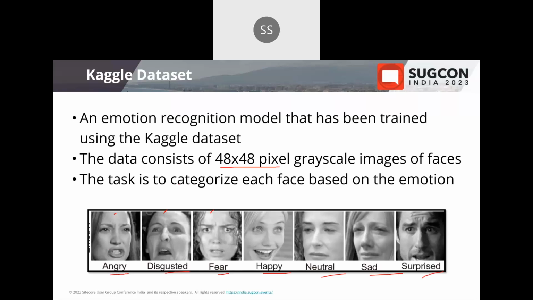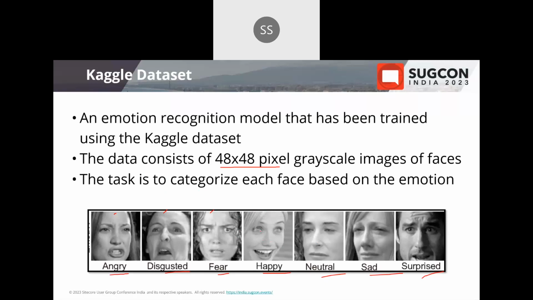So we are training this model on these 7 emotions, and within this dataset there are more than 30,000 examples, through which this system is trying to improve itself. Based on these 30,000 images, it's trying to categorize the emotions into the 7 categories.